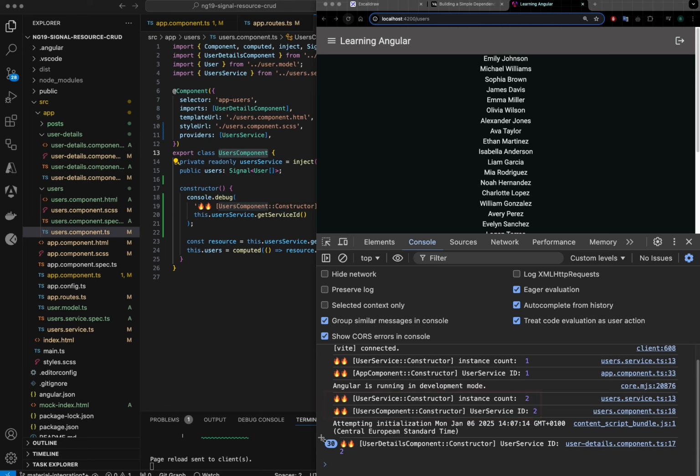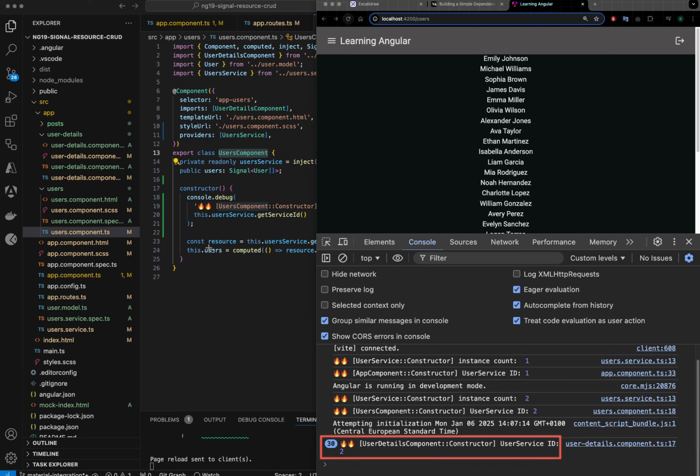However, interesting part is look at those user detail component, child components. So those 30 user detail components are sharing the user service which is created for its parent user component and not the app component. Okay, so this is very important. So if you have any instance specific variables or method in app component, they will not return the same value as the user details.